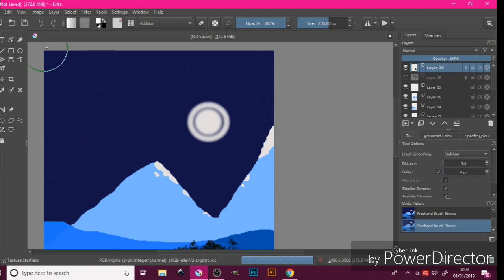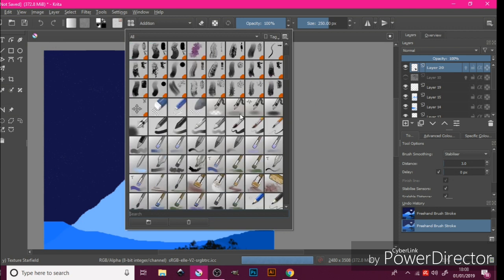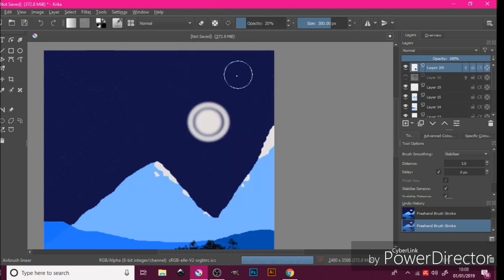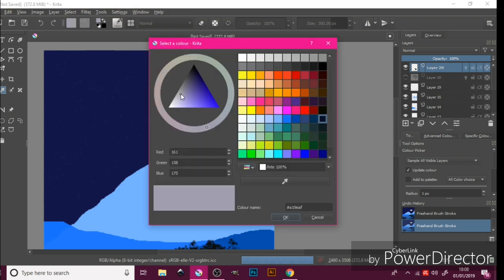So yeah, we got that there. I think the last thing I want to do is maybe add some sort of sky. I feel like a sky is in order. So I'm probably going to use one of these brushes, probably the airbrush liner. Click on that. You see the opacity automatically drops 20% straight down, which is good. I'm going to get my colour dropper, pick my colour that I wish to use.